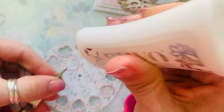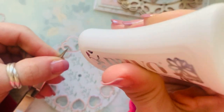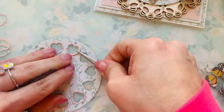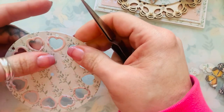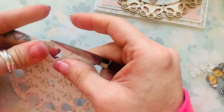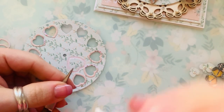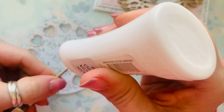I don't need to make 1,001 embellishments unless I'm in a swap or I'm gifting them, because a lot of the time I have a whole 12 by 12 bin of embellishments that I make. And I need to start being useful with my crafting. So I'm going to do my best. I might fall off track, making no promises.